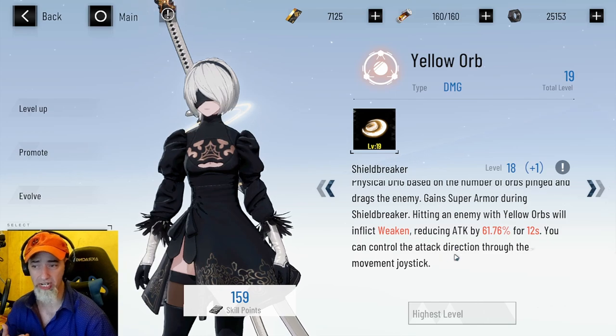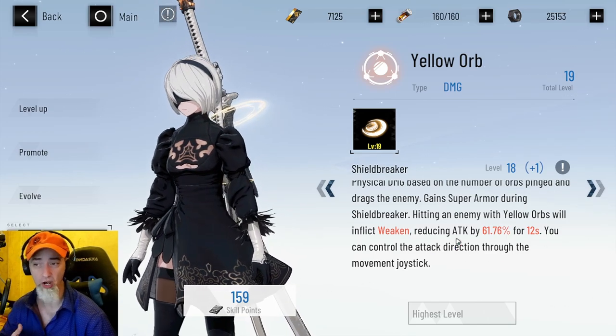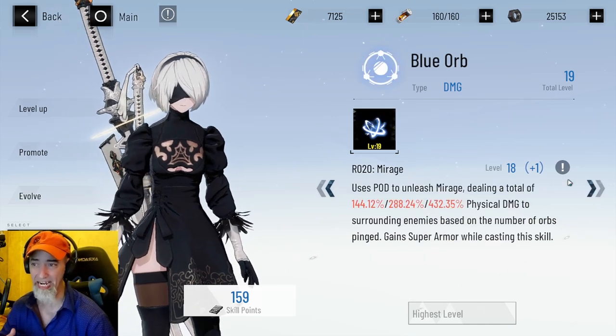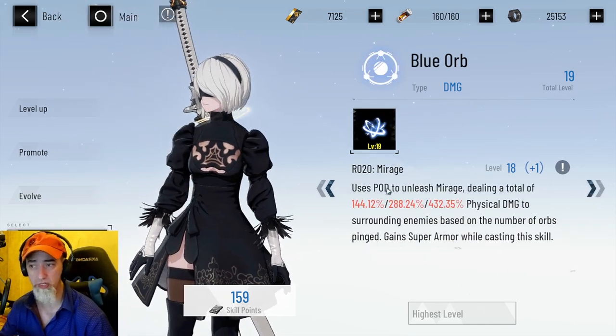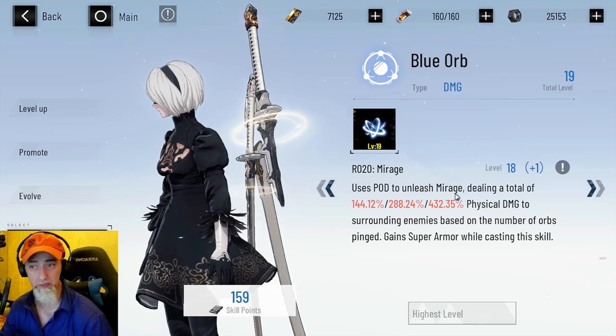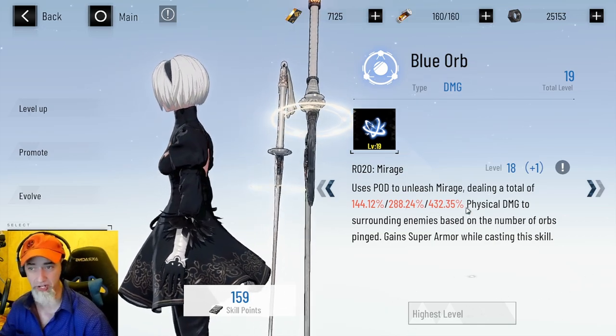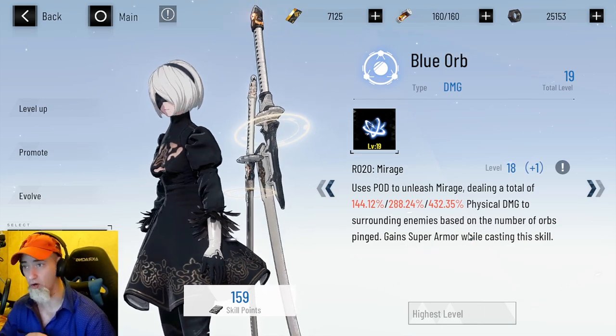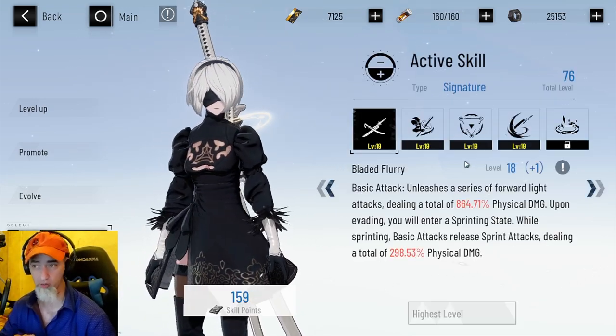And then you can control the attack direction through the movement joystick. So you can actually move this thing around. It's actually good to help you avoid any kind of danger. And then the blue orbs use the pod to unleash Mirage, dealing a total of a certain percentage of damage to the surrounding enemies based on the number of orbs pinged. And you also gain super armor. So all the orbs give her super armor, which is really, really nice.